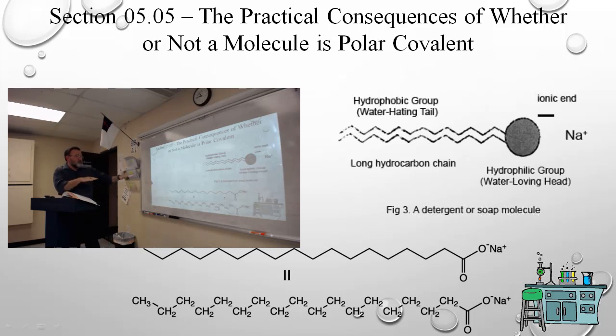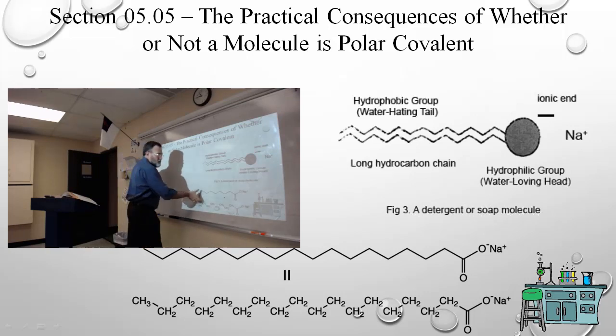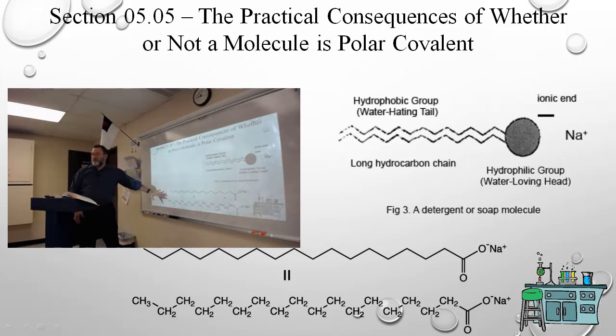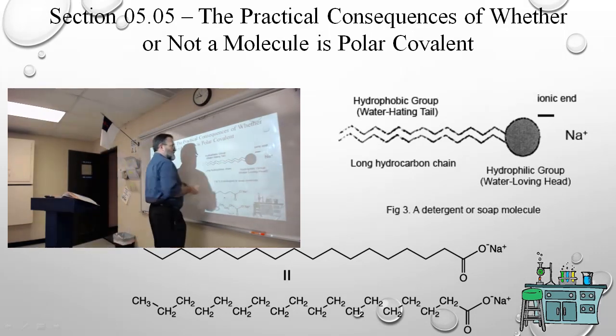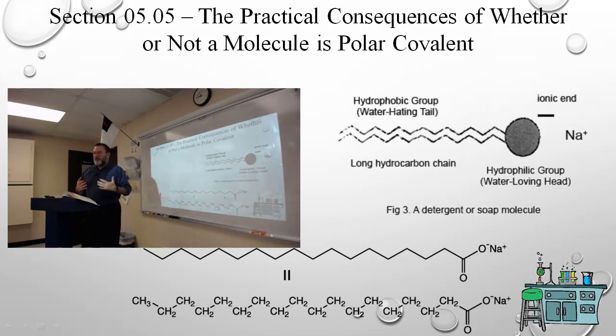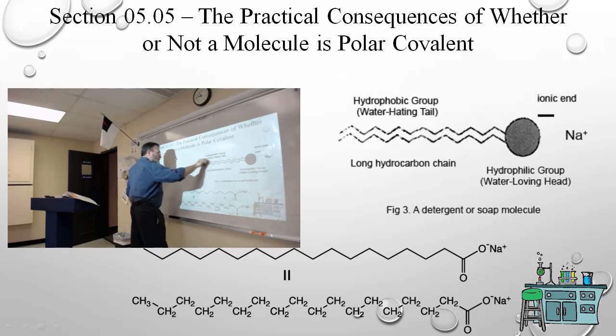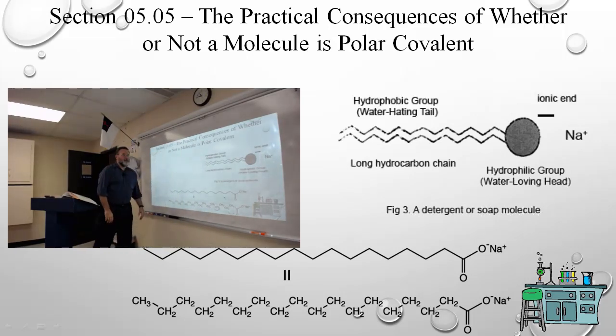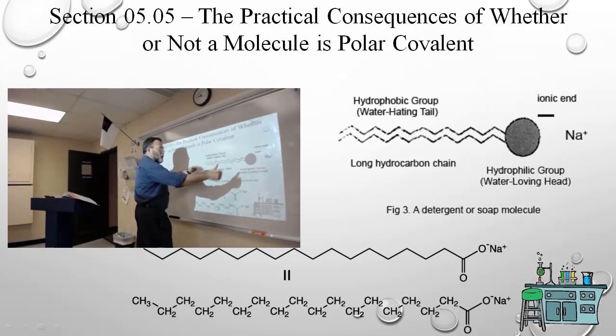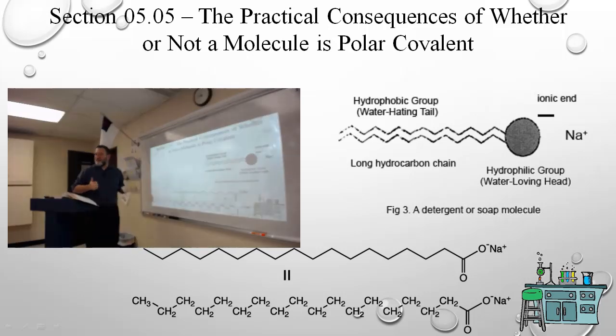Okay. Because I've got two different depictions. This one down here is a much clearer, more technical way of representing a soap molecule. Looks like a tadpole, doesn't it? Up here is a more generic way of showing it. All they're trying to show you is that a soap molecule is a long hydrocarbon chain. It's a very long molecule. It does look kind of like a tadpole, right? It's got what they call the hydrophilic head, this group up here, and then it's got this long hydrocarbon chain. As they show in this diagram, this is a water-hating tail and a water-loving head on that tail. That's one way to think of it.